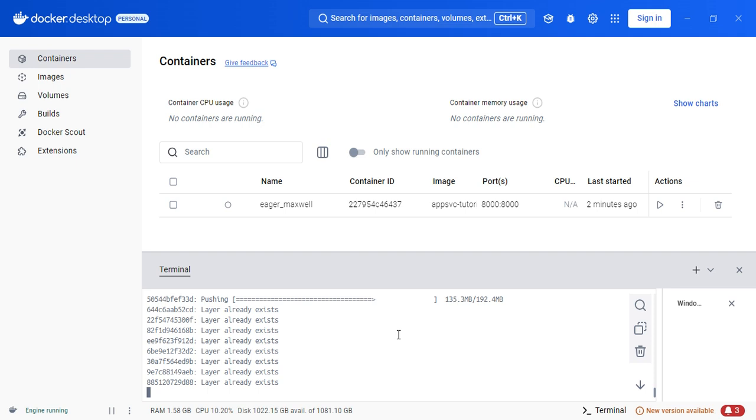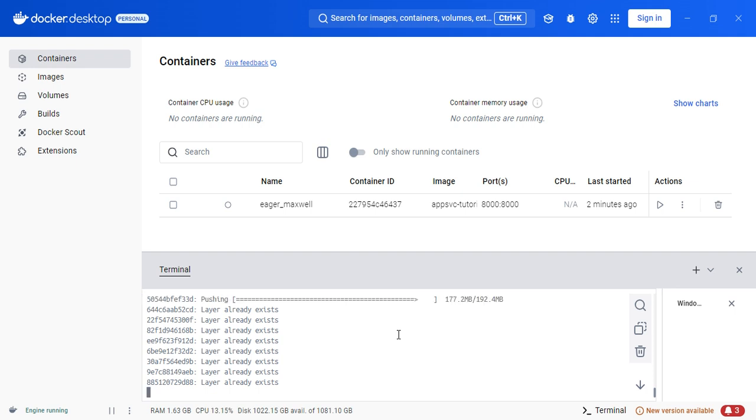It is pushing, and we have 192 MB of space. Up to now 145 has been pushed, so the rest is around 50 MB of data. This is the size of the image, and this many MB of image will be pushed into my ACR.